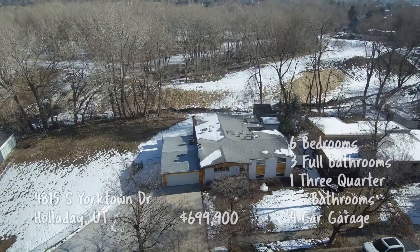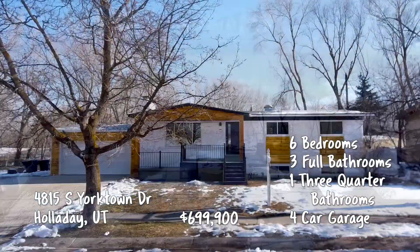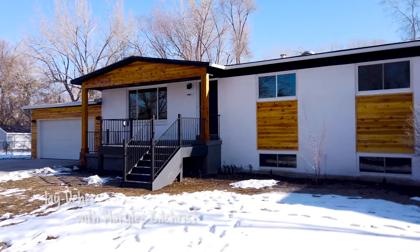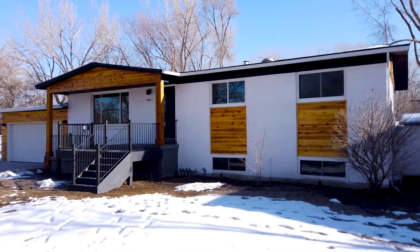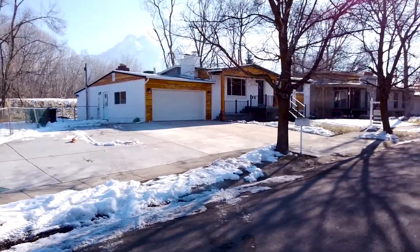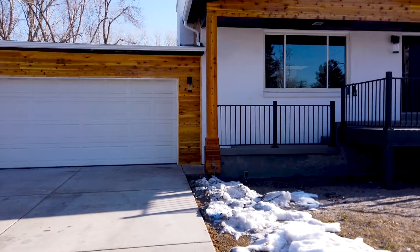For this one we're headed out to Holiday. What's a better location in Salt Lake? Holiday is wonderful — everybody wants to be there. Cottonwood High — this is the spot. It's hard to find anything there. We ran across this beautiful property that just had this amazing remodel done. It's got a ton of land too — almost half an acre, 0.40 acres. You don't find that in Holiday.